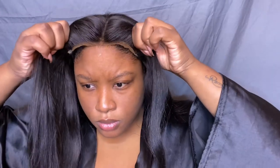So all my wigs have an elastic band. I literally slide it on just like that. It has a comb in the back. I hook the comb under and bam, she on just like that. Look at that. Now I'm just fixing the wig, tucking it behind my ear. You can see my hair. That's why I was slicking it back, because I have hair on my face. I'm just nipping and tucking, adjusting and adjusting. And she's on, period.